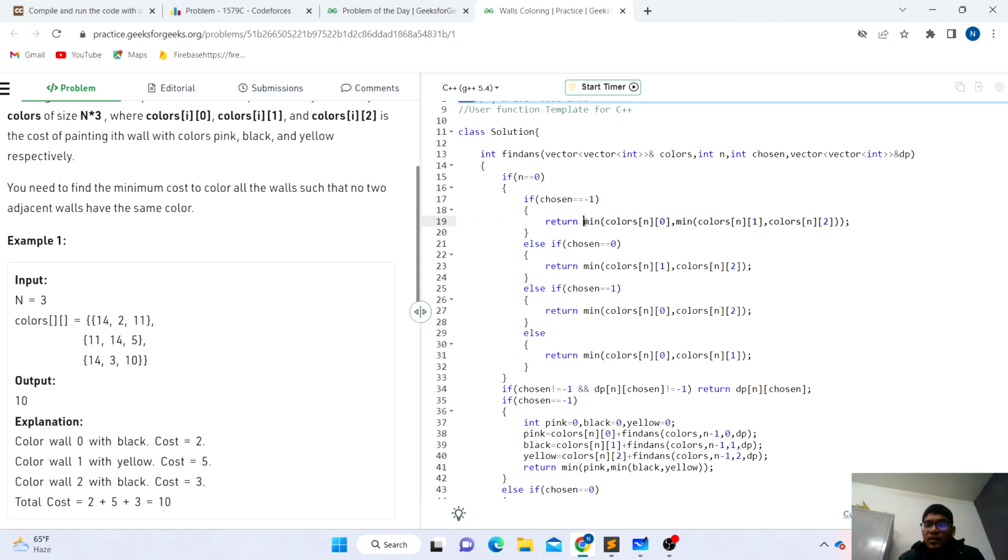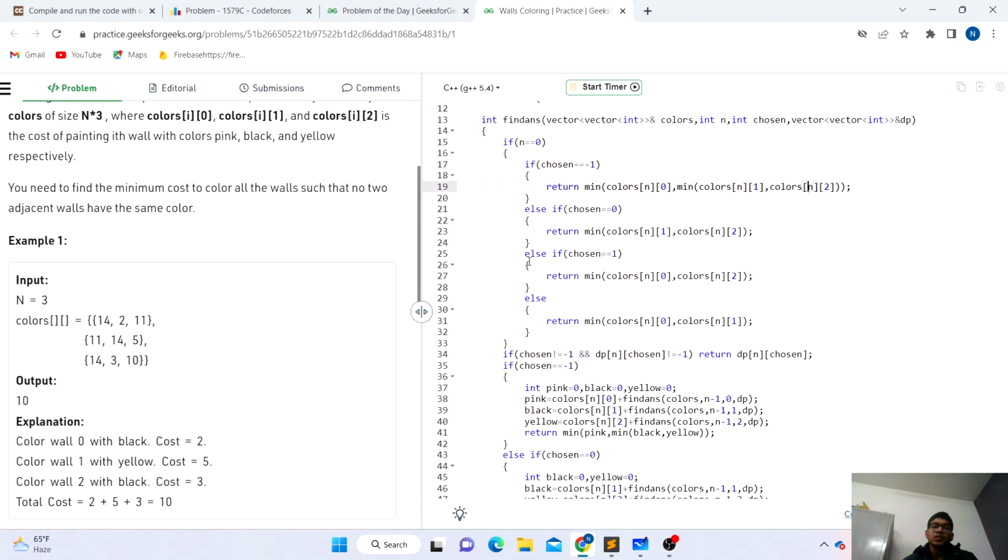If n is 0 and chosen is -1, it can be the condition that there is only a single wall. So we will return the minimum of all three colors: minimum of n0, n1 and n2.